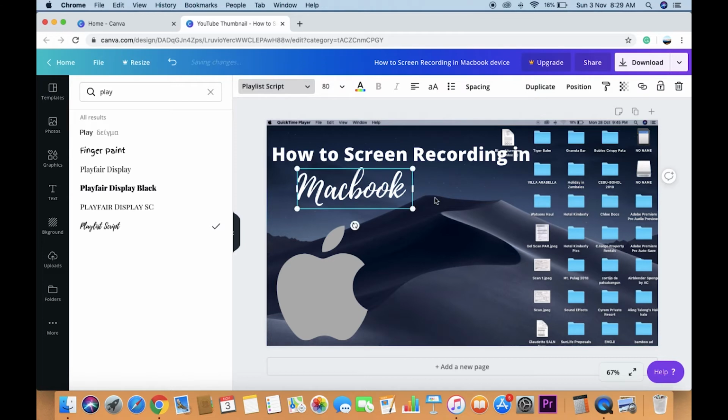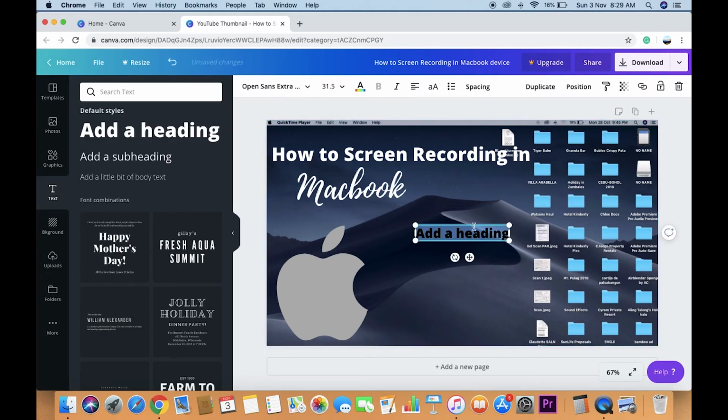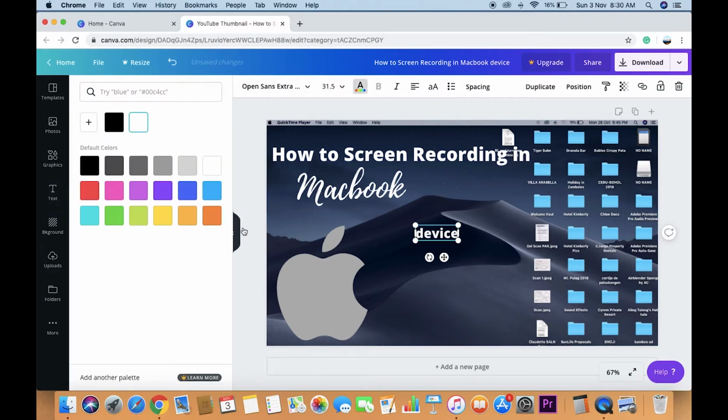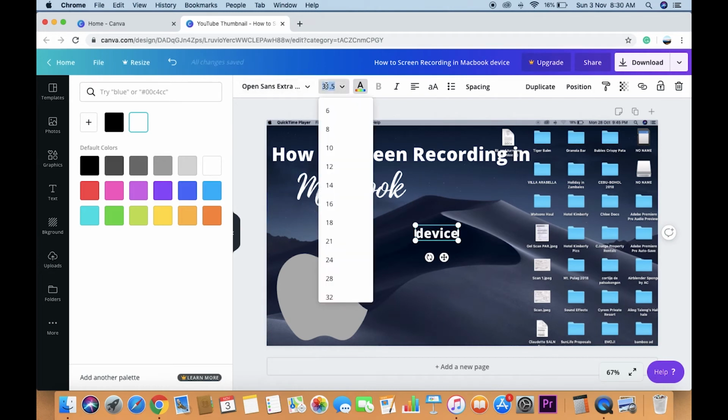In MacBook, another one. So, let's make it white again para makita natin siya. And then, palitan lang natin yung font to 40.